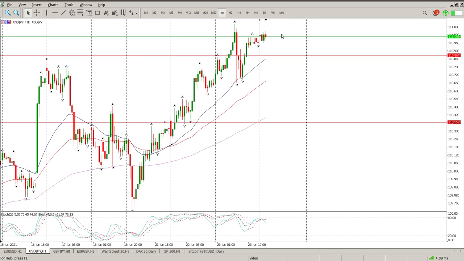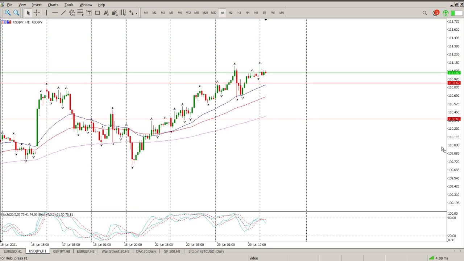So coming down to the 1 hour, you can see that was the structure we had yesterday, above and below it. Nothing really to write home about. What I do want to do though is just bring that area in. Oh, no need to bring it in. It wasn't adhered to. So this is the structure we're waiting for. So I would want to see a pullback onto 110,867 and then another attempt to the upside.